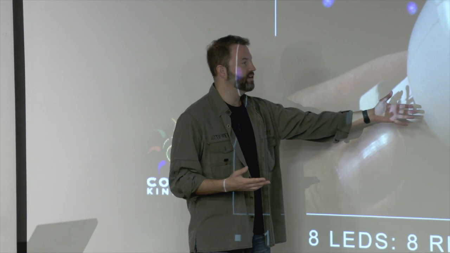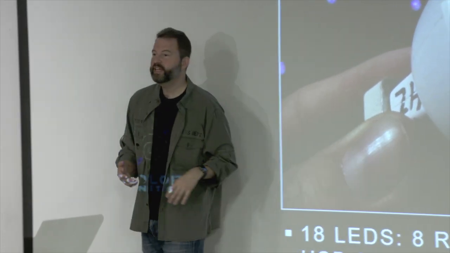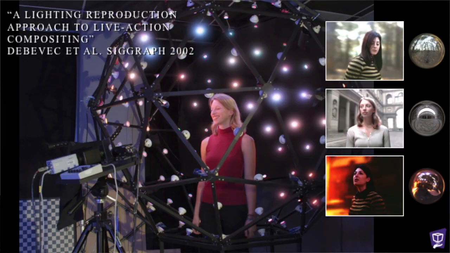So if there were some way to build a whole sphere of these light sources, we could actually start lighting people with images of illumination that we'd captured somewhere else. And that was the original idea for a light stage. And the device that actually finally did this was the third light stage that we built. Earlier ones had fewer lights, and we had to move them around to get them to all the directions. But finally, we could surround people with color LEDs from every direction.